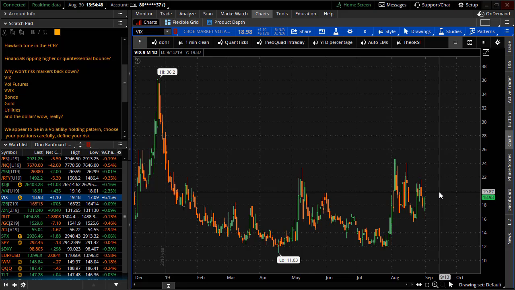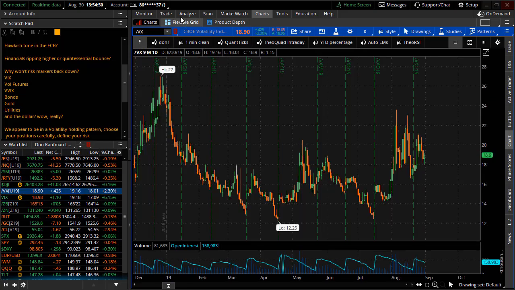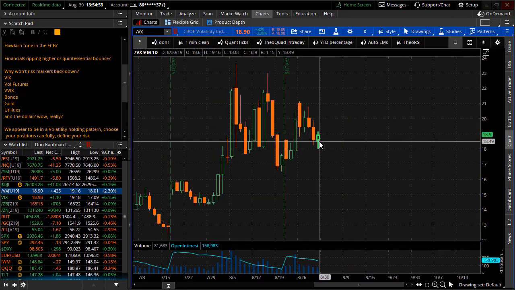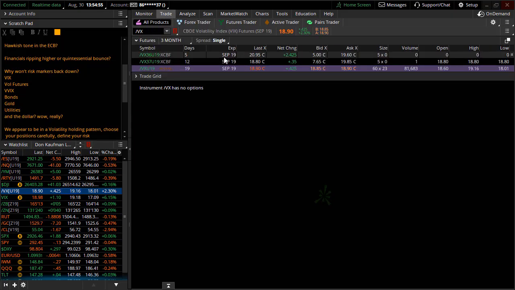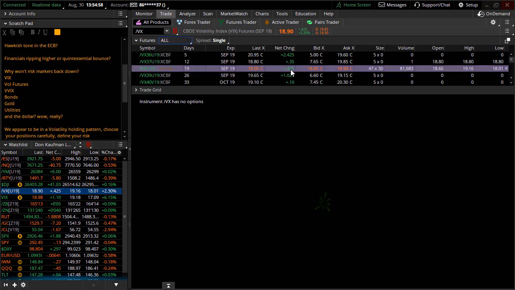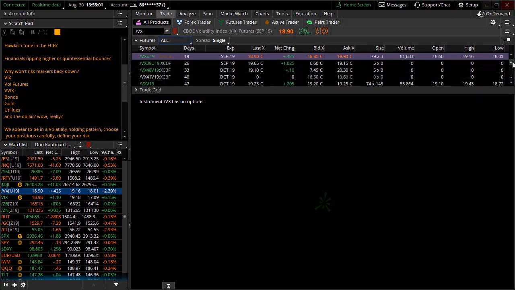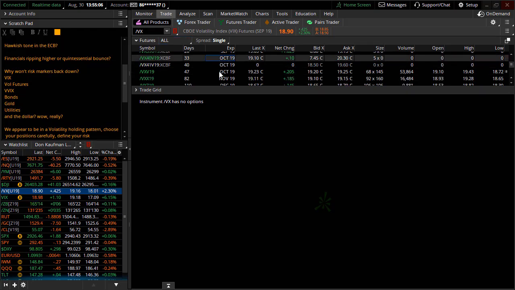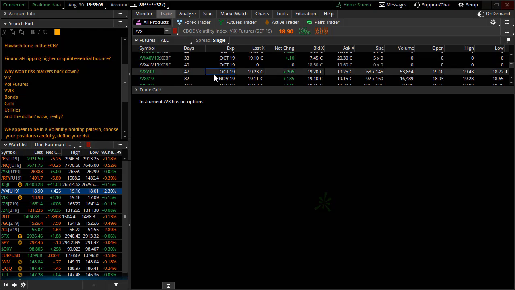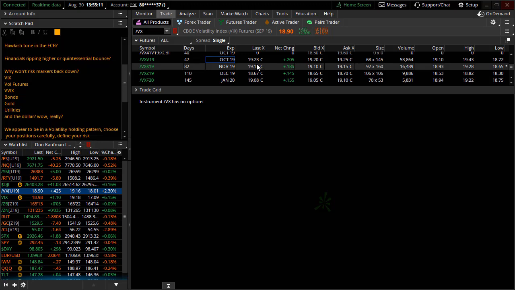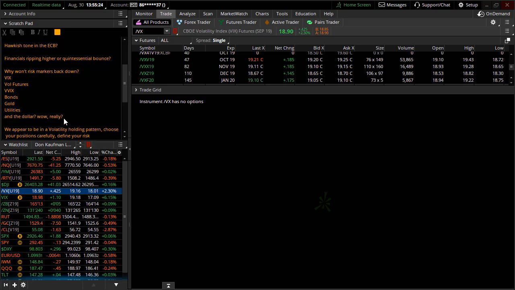The Fed doesn't even know what to do at this point. The volatility futures are saying very much the same thing. They have backed down even less. If you look at these vol futures, and we're going to zoom out for a second, the 19-day volatility futures are sitting almost identical to the 47-day volatility futures. Go a little further out in time and we're still in a backwardation. A backwardation is where the 47-day contract is above the 82-day contract, which says more risk in the near term than further out.